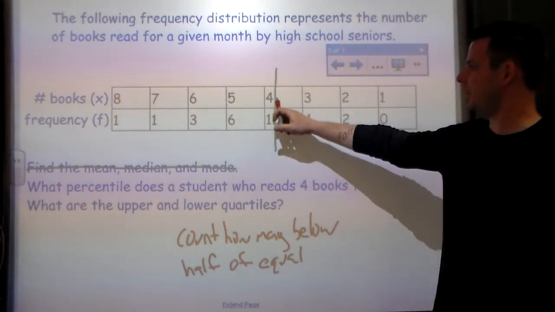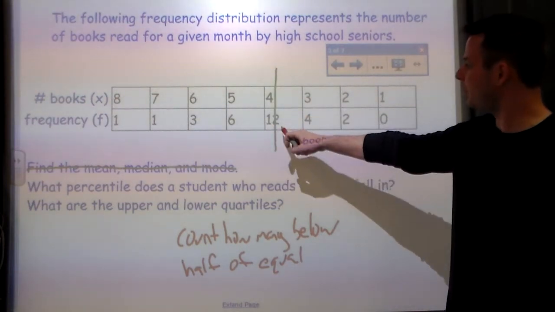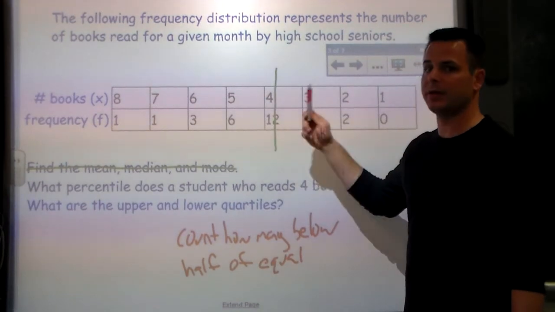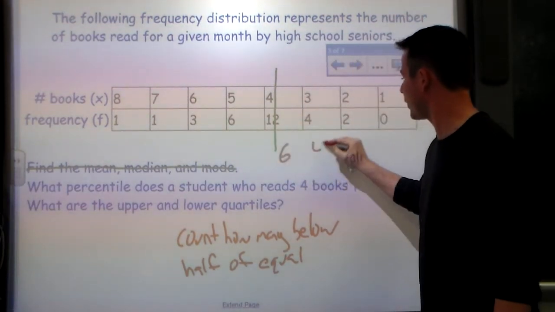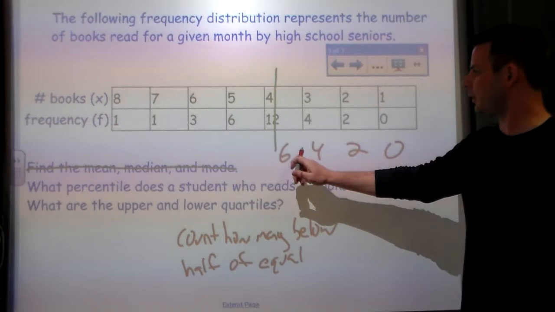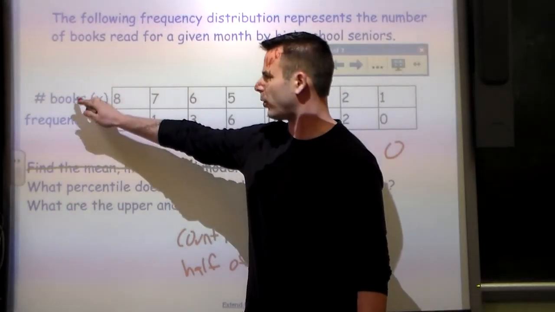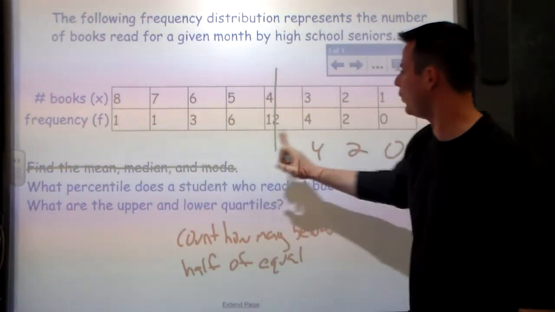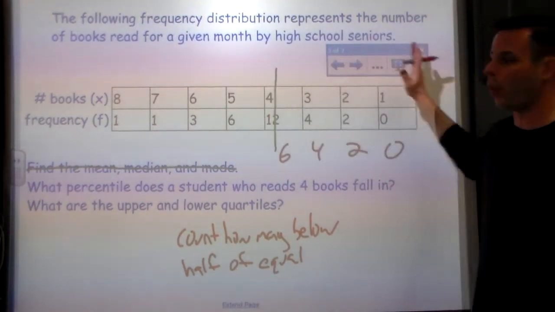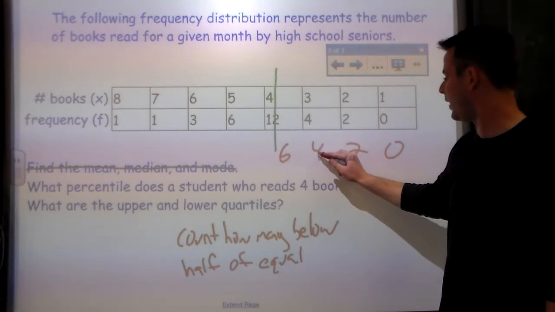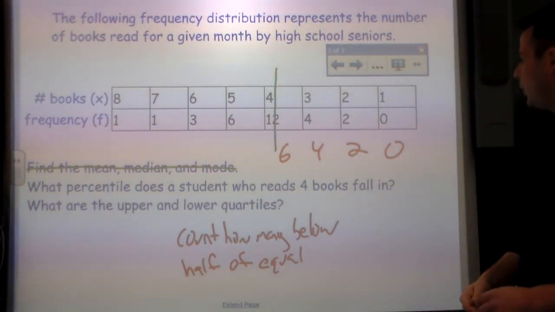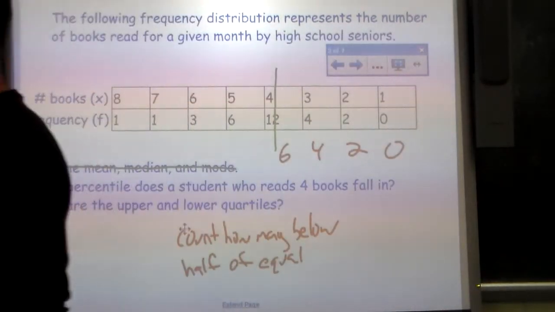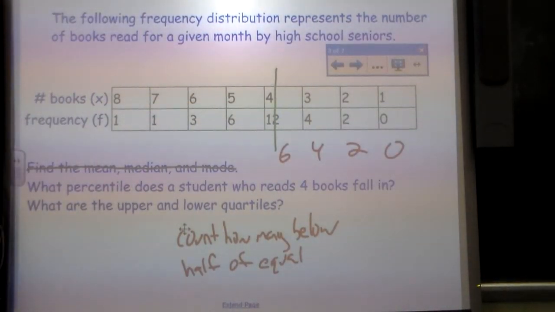And in this case, I mean 4. So there were 12 students that read 4 books. Half of that, 6. So we're going to use 6 for that, and we're going to use everything preceding it. So we're talking about the number of students. Before I counted up the number of books, my mistake. We're counting up the number of students that are at 4 books or below. So 6 plus 4 is 10, plus 2 is 12. So there's 12 students that are at or below 4 books.